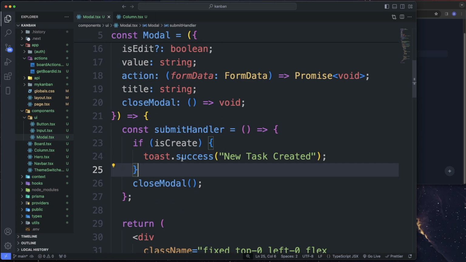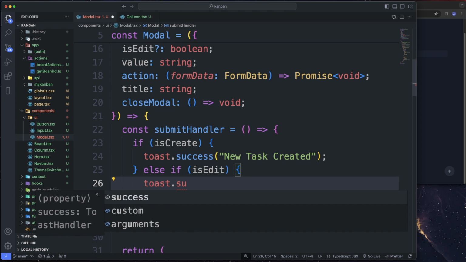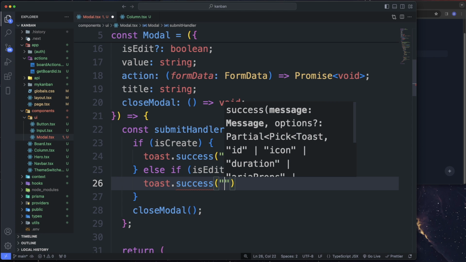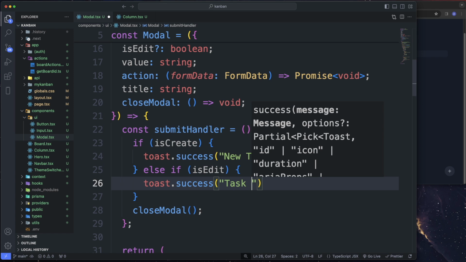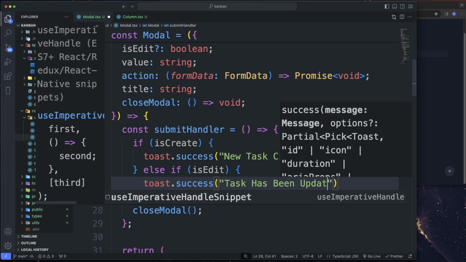So let's go ahead and do our toast since we're up here. If it is create, we're doing a toast success, new task created. Then we're going to do an else if isEdit. We're going to do a toast.success, task has been updated.